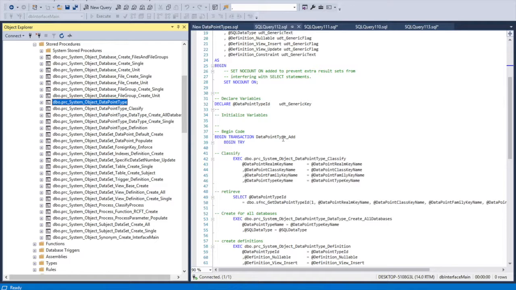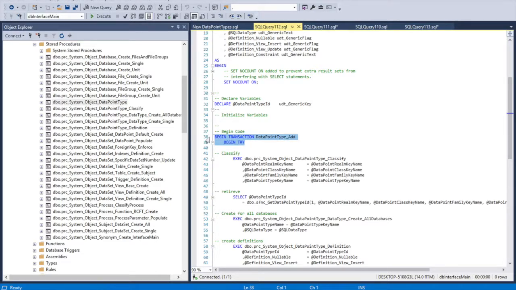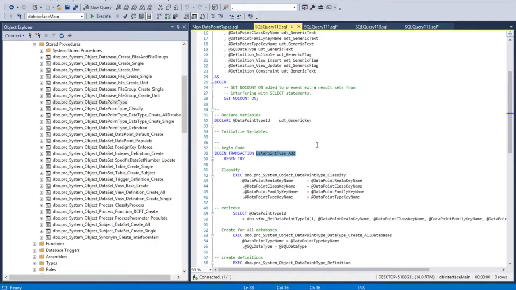I would probably want to take the transaction out of here and put it on the higher level, because we want an all or nothing, but we don't want nested transactions. They don't play out very well unless you're very stringent on the naming conventions that you give it and how you roll back and how you save and all this fun stuff.